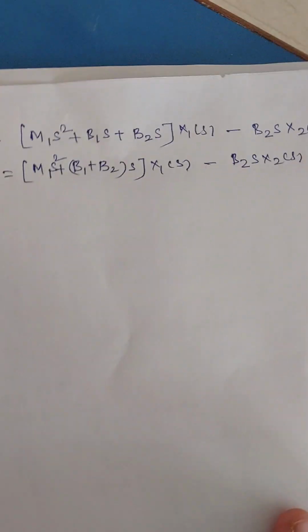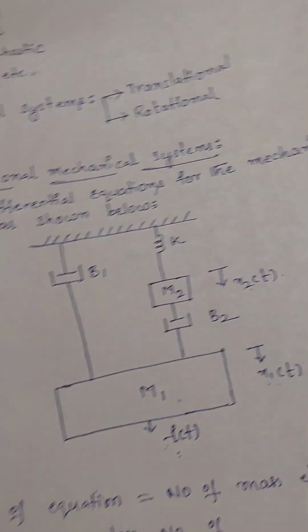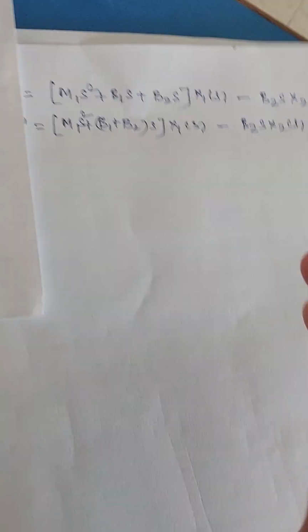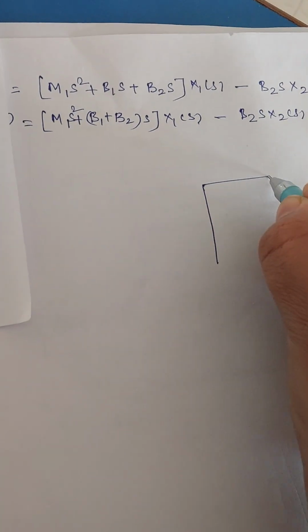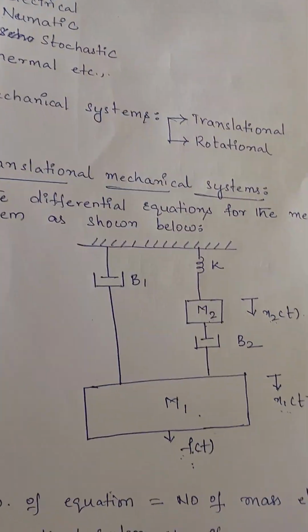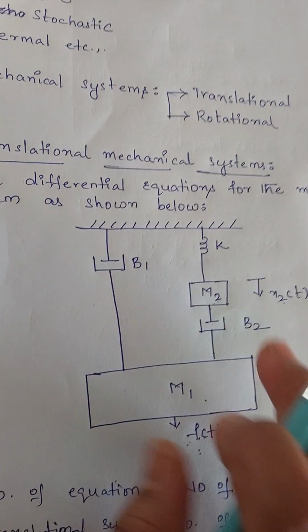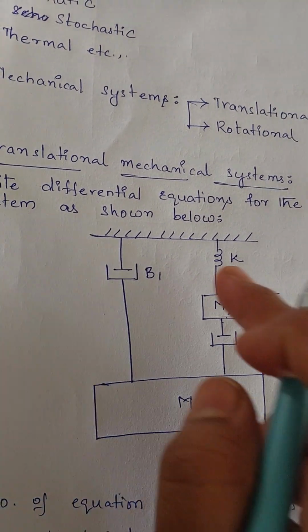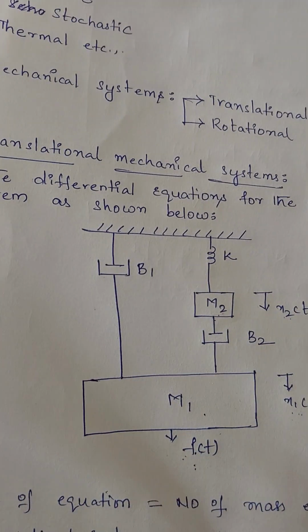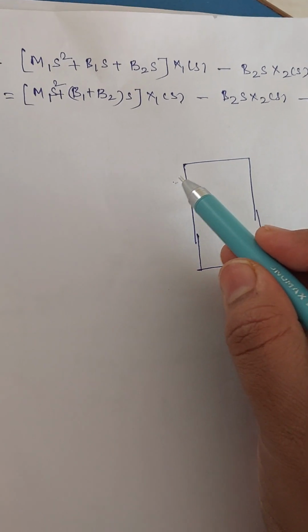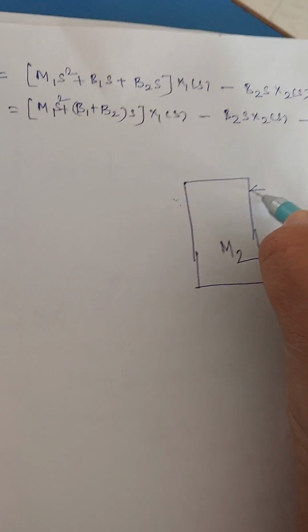Next we need to represent the free body diagram for the second mass. So now coming to the mass 2. The mass 2 free body diagram is represented like this, m2. See here, we don't have any applied force. When we went with the mass m1, we had the input force applied, but here we don't have any force applied, right? So only the opposing forces are going to act on it.